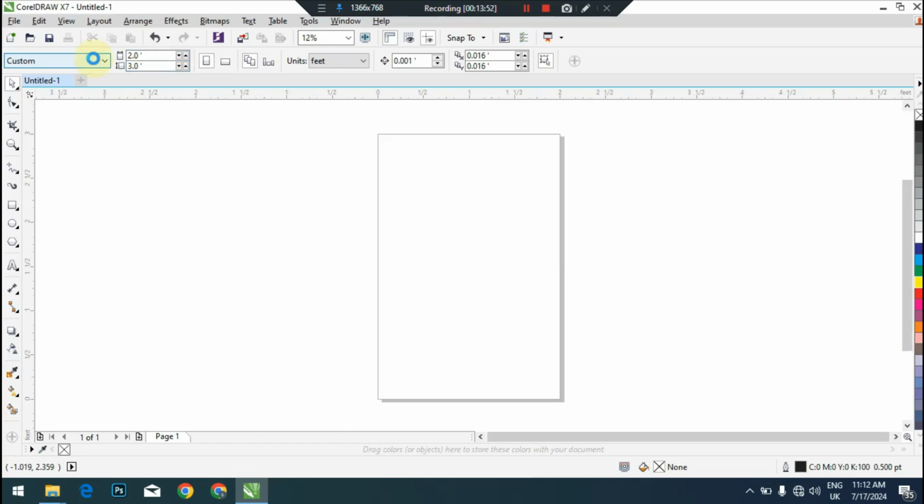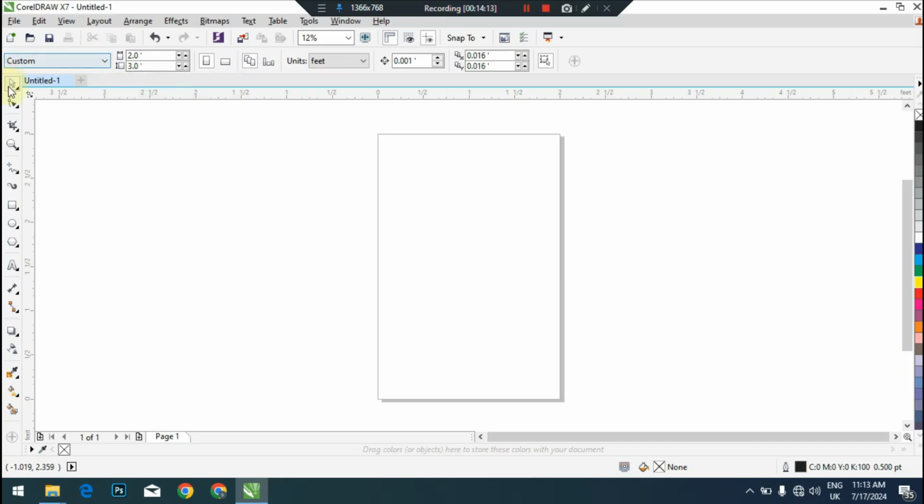Can you see that it is different? Yes. One is portrait, the other one is landscape. But in terms of cost, it will cost the same thing, because 2 times 3 is the same thing as 3 times 2. So the cost is going to be the same, but the way you do your design varies.